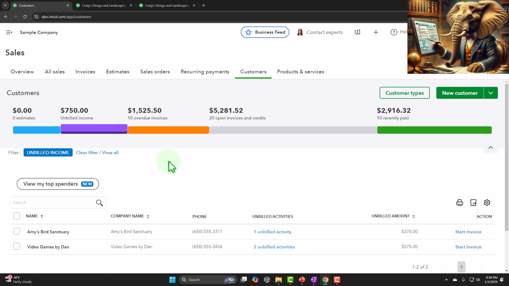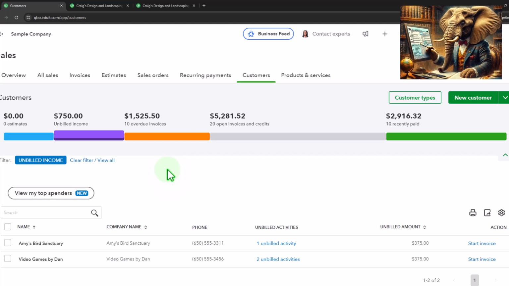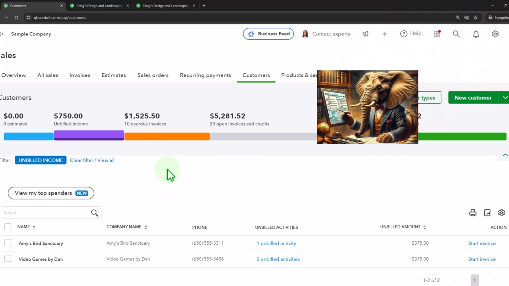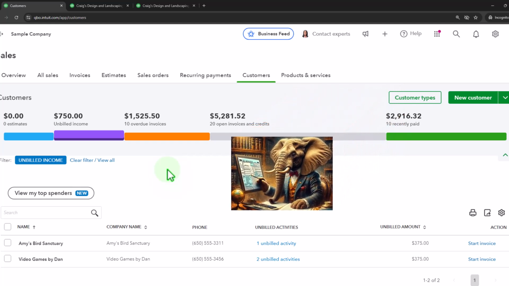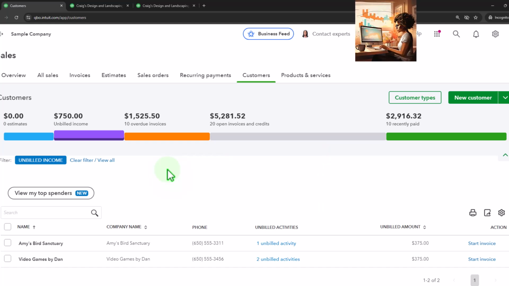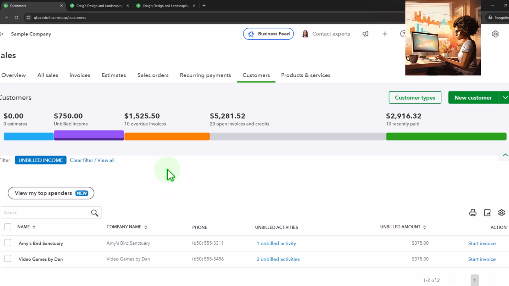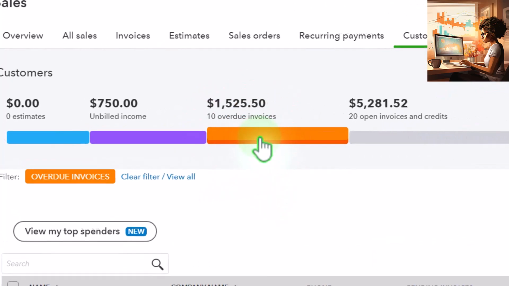So this would be things like time that we charged, if we're in a job cost system, but we haven't billed it out yet. We'll talk more about that mainly in the second half of the course when we do our practice problem. Or we have billable items, such as we paid for gas or supplies that we want to then pull over into an invoice so that we can bill the client as part of their project, but we haven't done it yet. And then we've got the overdue invoices.